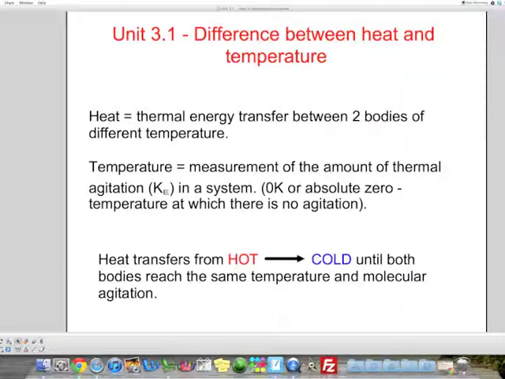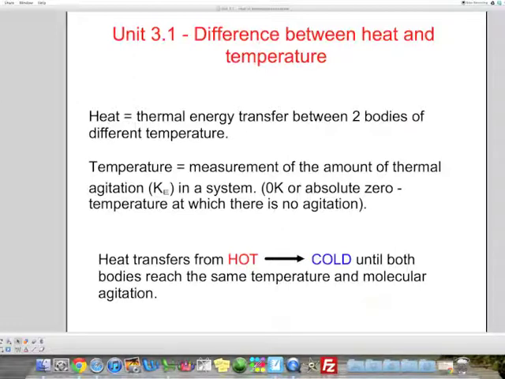Your particles stop moving. Now this temperature has never been reached, but they got very close to it, and what they've observed is that in fact particles practically don't vibrate anymore, but they're still trying to always reach it. They think that in theory particles would stop moving, and even some scientists go further and they say that matter would cease to exist because it would stop moving, it would have no volume, and so on and so forth. But again, it's never been reached, so we're not sure.